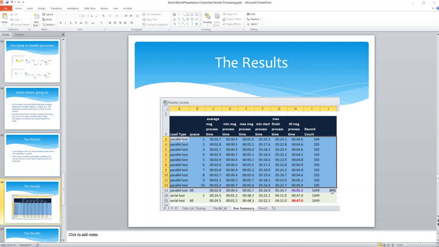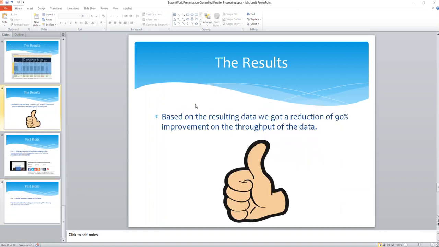The improvement here is 89%, which exceeds my mark. Based on this result, I got essentially a 90% improvement on the throughput of the data.